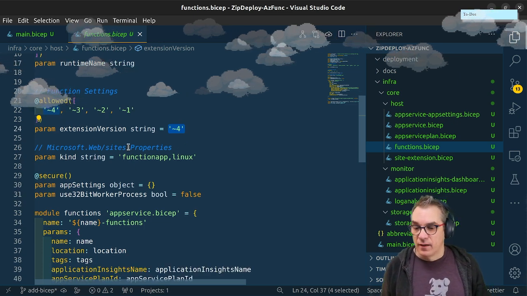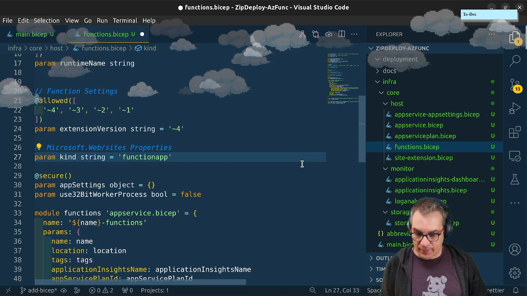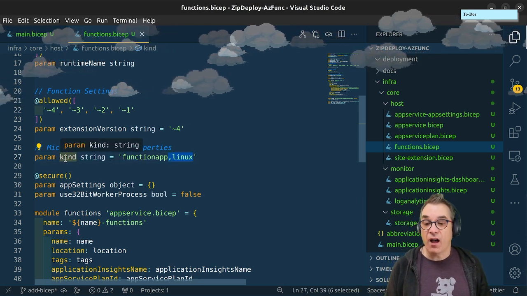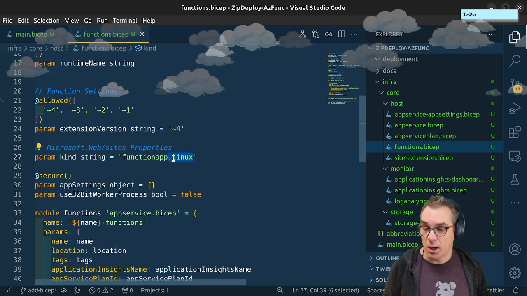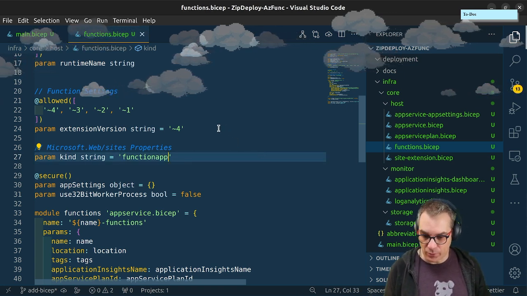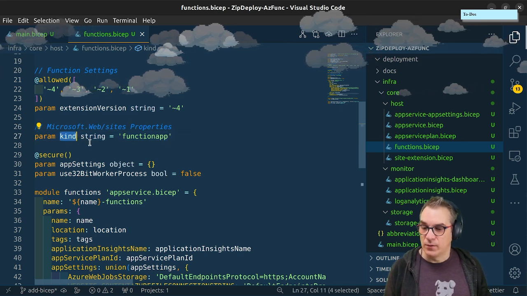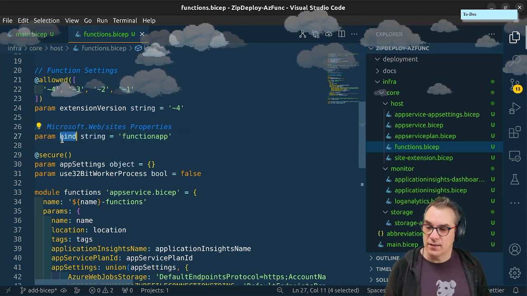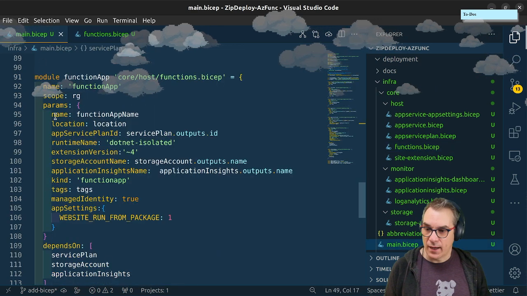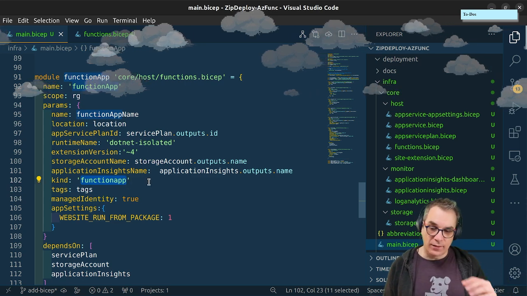Here, I shouldn't say Linux because it's Windows, so we'll remove that. But when you do Linux, your kind needs to be function app, comma, Linux. But we're doing Windows, so we don't need that. I think I was overriding it. The default is Linux, but because I'm passing it, here, you remember I had kind, and I said function app, so I'm overriding the default.